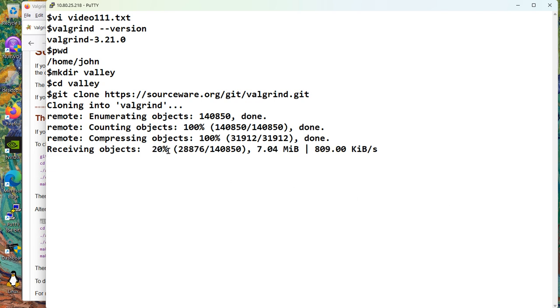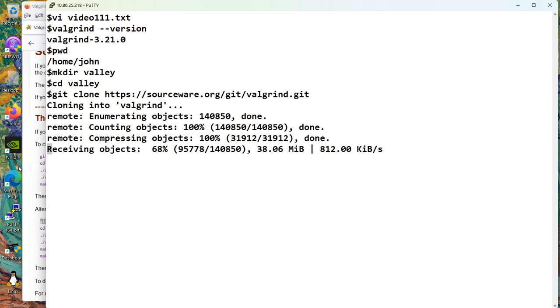So again, for those of you on some kind of dial-up or slow link, you might want to do this in the middle of the night, or you might want to visit someplace on campus that has faster networking, or a good coffee shop. It's going to take a little while to download all of this stuff. And there are two reasons for that.